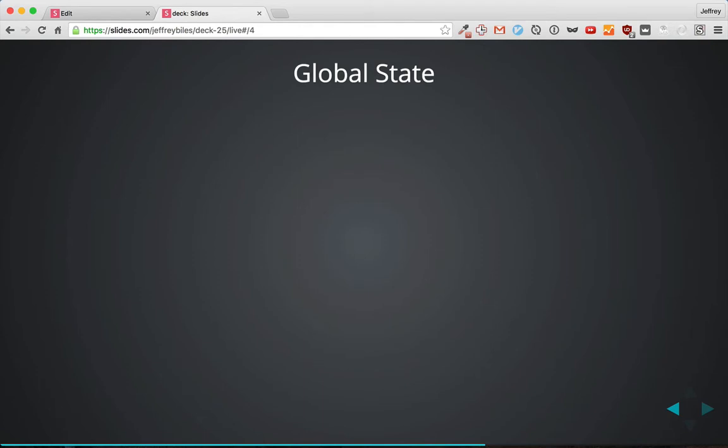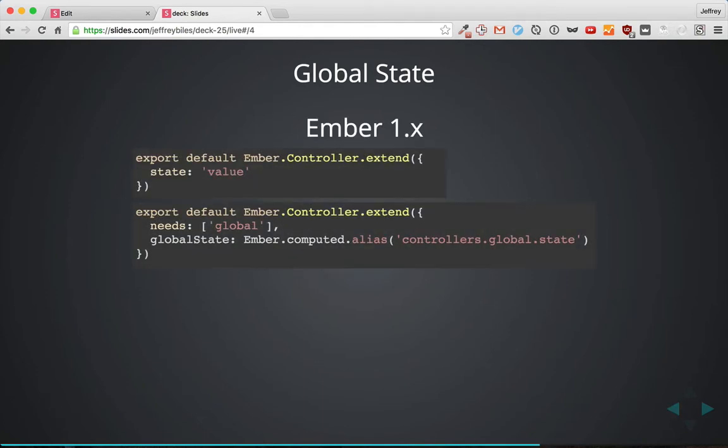Then there's global state. So in Ember 1.x, we would create a controller to hold our state, and then we would use needs, or previously controllerFor, and then we would call controllers.controllerName, and then we could get to the actual state that we were looking for.